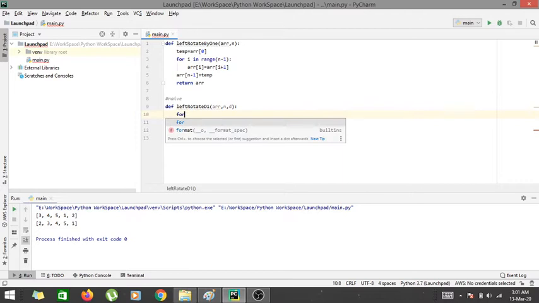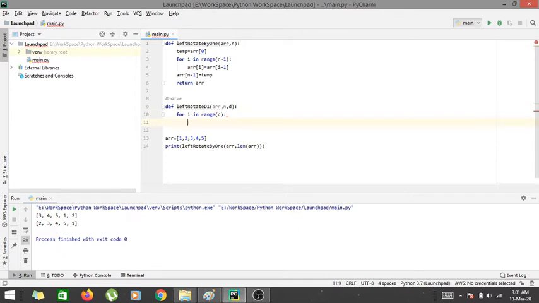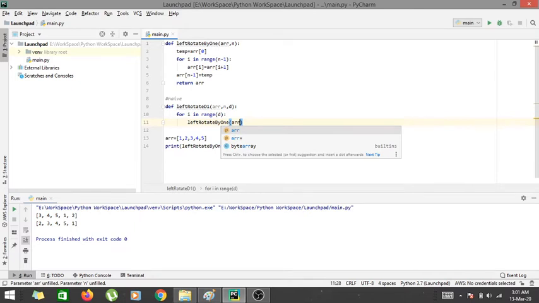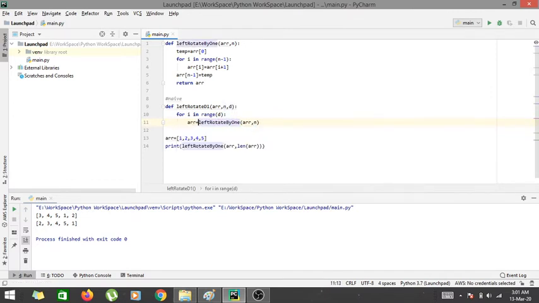So for i in range d, I would be rotating my array by 1 every time. So left rotate by 1, I would be providing my array, and I would be providing the length of the array as n. I would be just passing the parameters, assigning it to the same value arr, and at the end I would be returning arr.